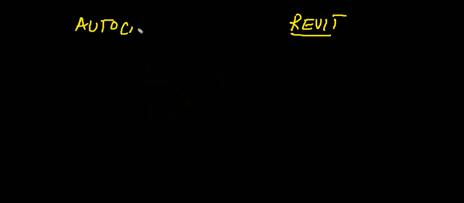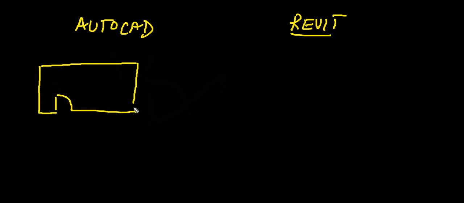Let's say we are drawing or designing one building. This is the floor plan, let's say. This is the door. I'm giving you the simplest example. Floor plan means you are looking from the top. This is your eyes, let's say. This is the table, and your drawing is here. You're looking from the top. This is called a floor plan.